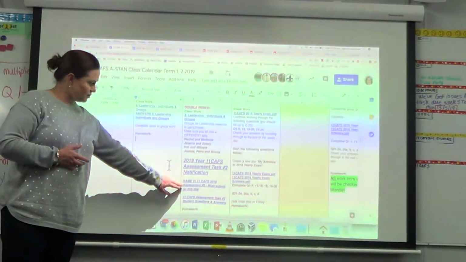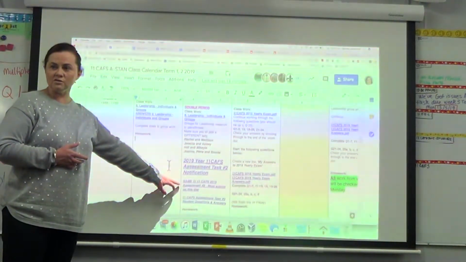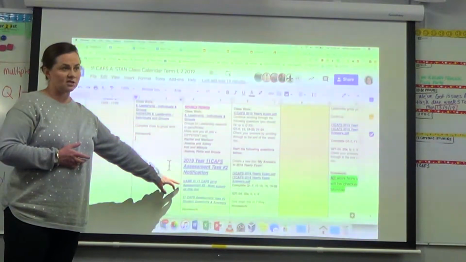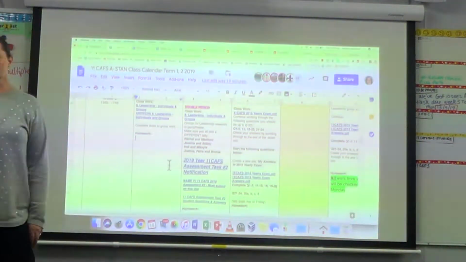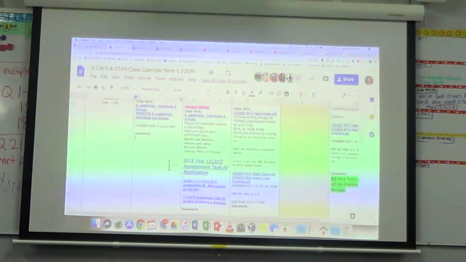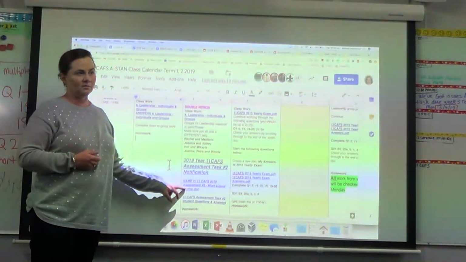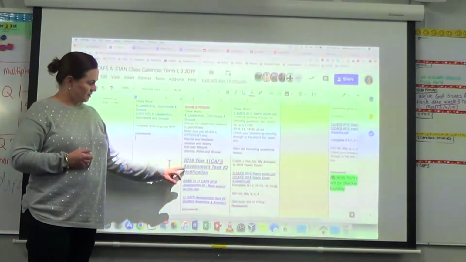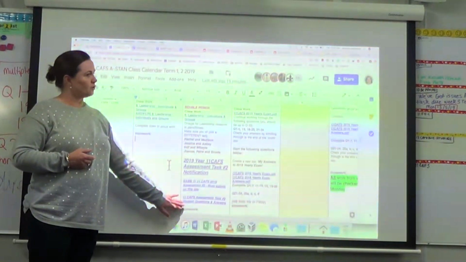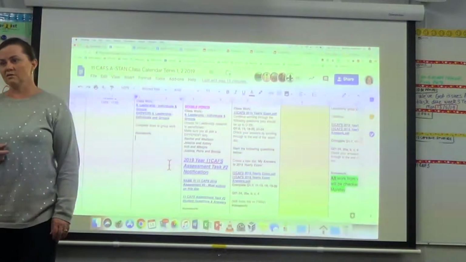Can I also ask you to make a copy, please, of the link that's below? Because this is the document you're going to use to submit your assessment task, that you're going to answer the questions on that document. So making sure that you've got a copy of the assessment notification and you've got this document where you're going to submit your responses on, which is the second link. So there's two links there that you're taking a copy of. Don't take a copy of the third one. I'll explain to you what that is in a minute. Okay, has everyone done that?